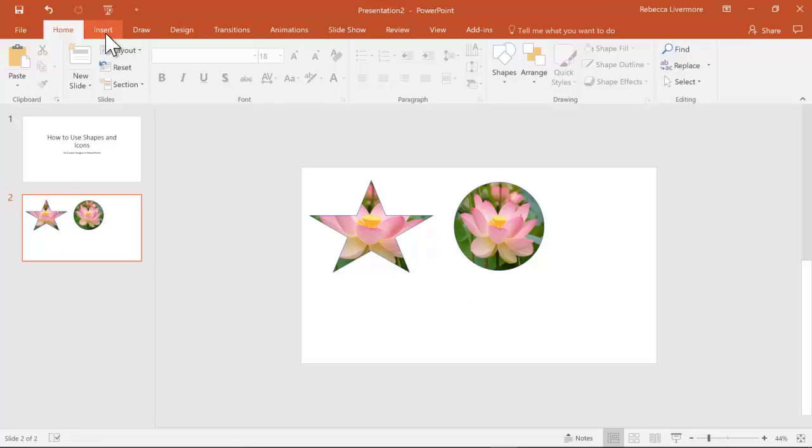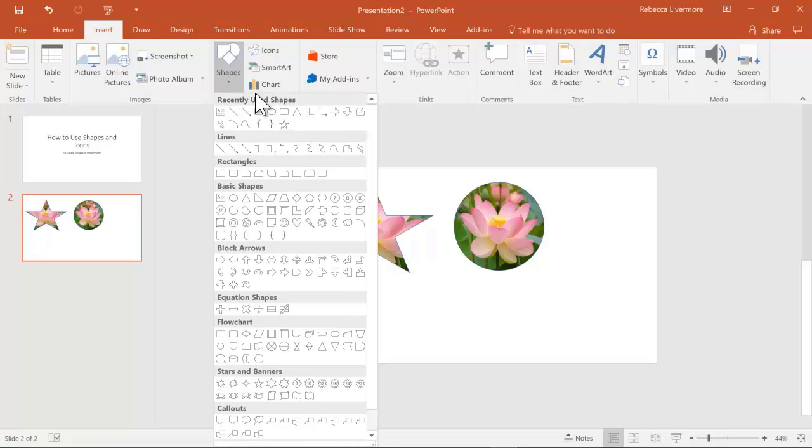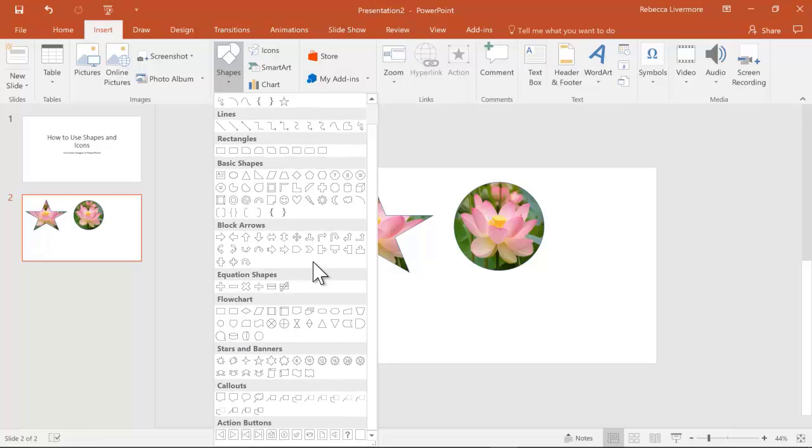Let's take another look at some other shapes just to see what's there. A real common one that you might want to use are arrows. Those are great in infographics or social media graphics that you want to bring some attention to. Notice there are shapes that are specifically for use in flowcharts, stars and banners, callouts.